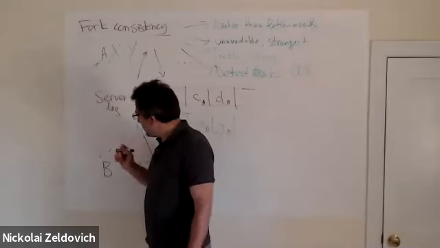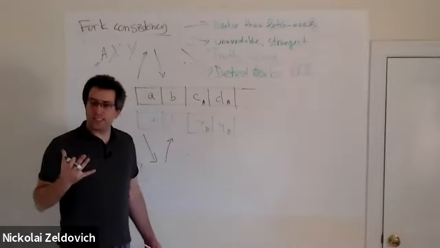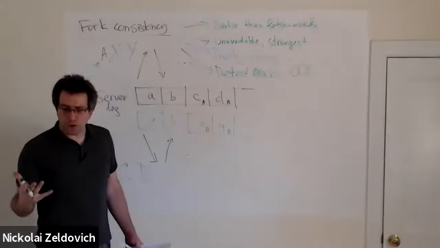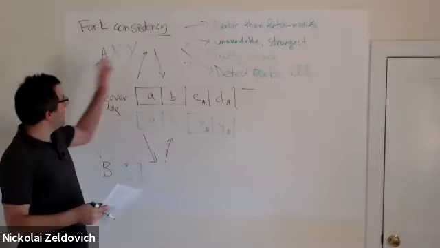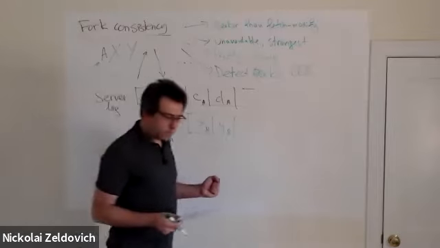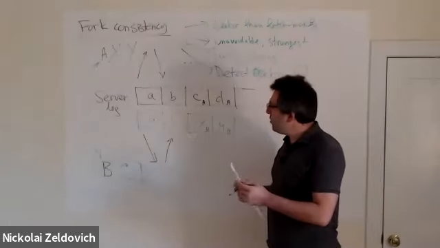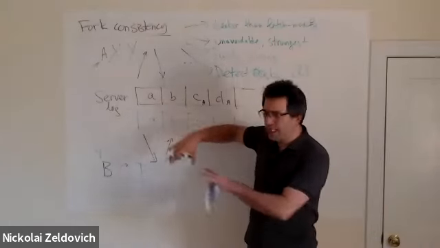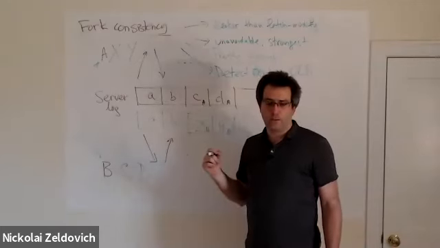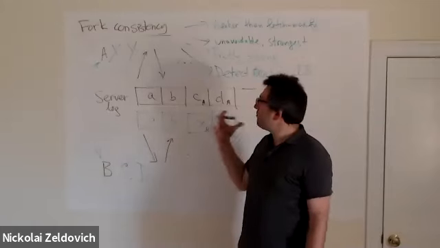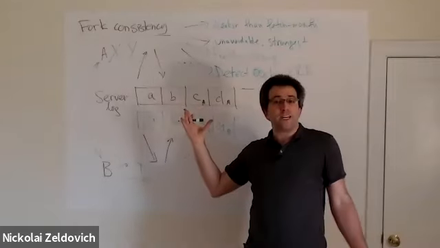So that's the really cool thing in Sundr, is that even though the system has a slightly weaker fork consistency property, it's actually quite easy to add an assumption or some model like this that allows the users to detect forks. And the other really cool property about Sundr is that even though the server can fork these users into two different universes, the server can never rejoin them. So once a server mounts one of these forking attacks, that's it. The server has no way to cover up its tracks effectively.